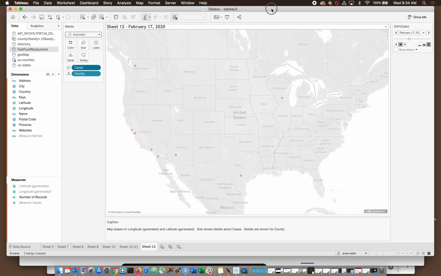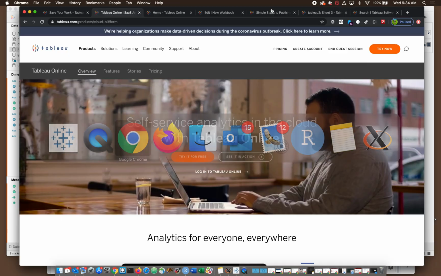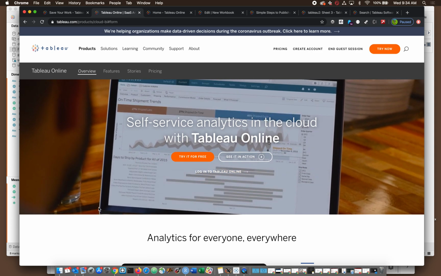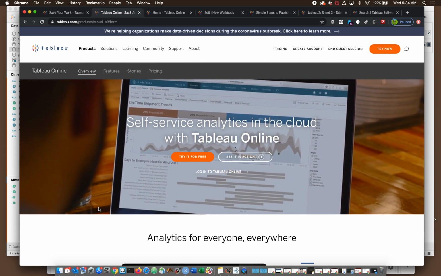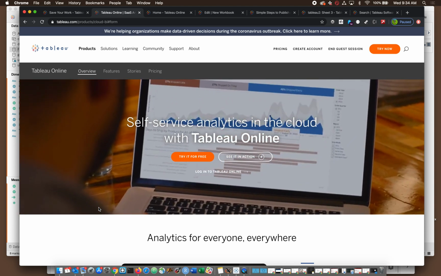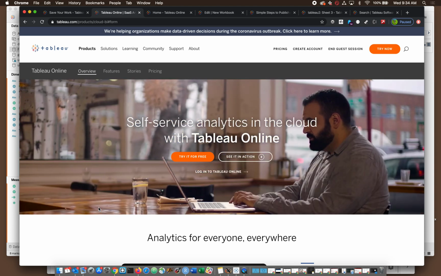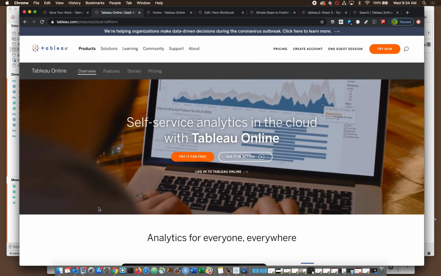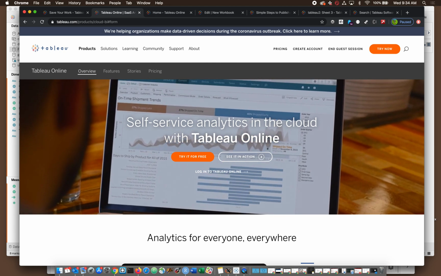So what are our options? Well, the best option seems to be Tableau Online. And the reason I'm explaining this is the best option is it's not an ideal option, mainly because this is a 14-day trial. I haven't really looked into or figured out if we can circumvent this with some sort of educational discount. But I went ahead and signed up for this. I clicked try it for free.